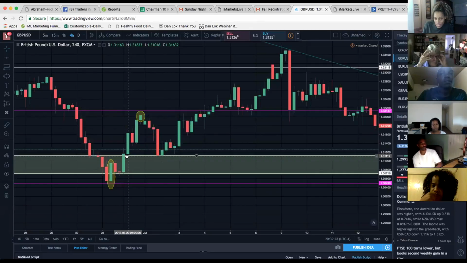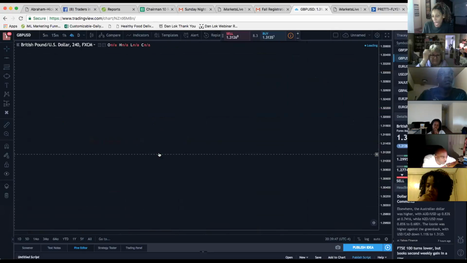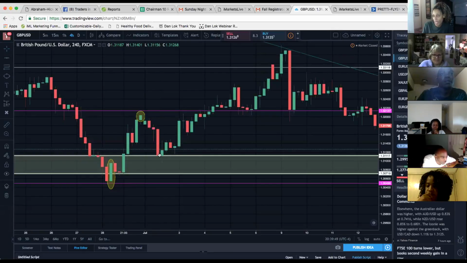So you missed it. Now you're coming along in the middle of the trade and you're trying to figure out when to get in, and you see this big candle right here. Now you're going to get in for the buy right here, right? The high has not been formed yet, and you get in for a buy and it turns around and goes down, tanks on you. What happened? What happened is you didn't wait.